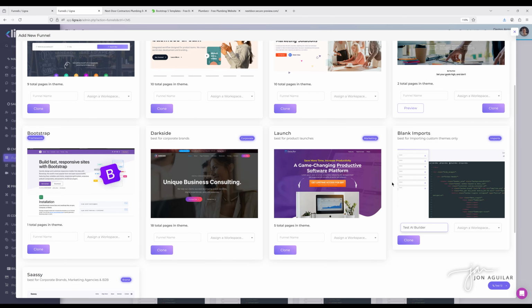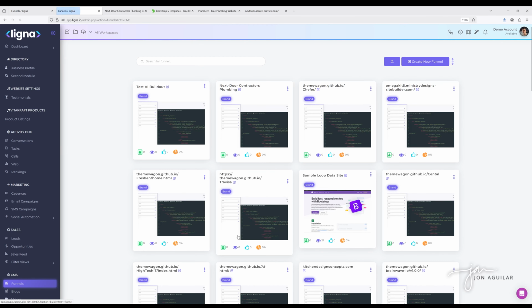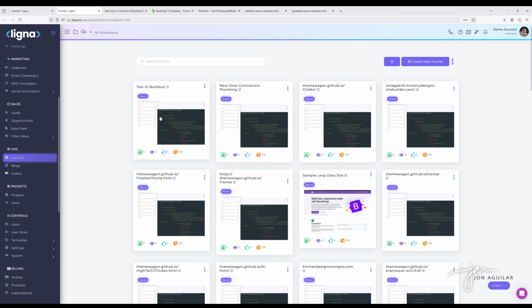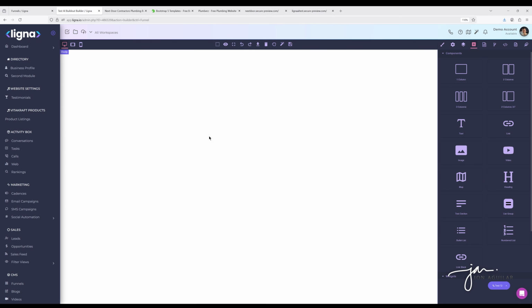If you choose the Bootstrap theme here, it already has all the Bootstrap. So you're going to obviously want to prompt AI, in the AI prompt section, that you're on the Bootstrap theme. I'm actually going to tell it that I want a Bootstrap theme, but you can do Tailwind, any other, or just straight custom, whatever you want. When you set one up from the blank theme and go into it, it's blank, obviously, because there's nothing in here.